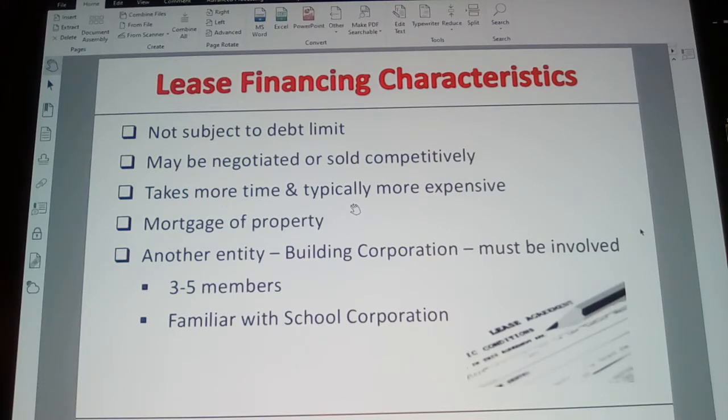I see. Really, at the end of the day, what buyers of bonds look for and what they really view as security is your semi-annual debt service payments. So it is true that there is a mortgage on a facility in a lease financing, and that the mortgage technically is collateral to a bondholder. However, and this is just me speaking on an assumption of what bondholders look for when they look at Indiana school paper, they're not really concerned about the value of a portion of Delphi Elementary School.